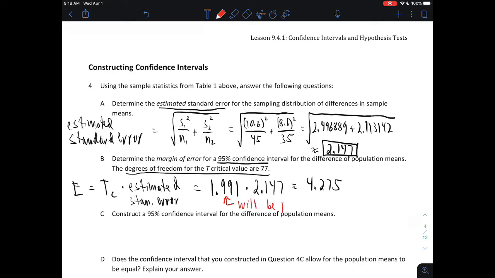And again, just as a note for when you're looking at this later, this will be provided, or we can find it from a table. I would just say go back to the previous lessons in Module 9 and remember where we had those tables of those t sub c values before. That's where I got that from.